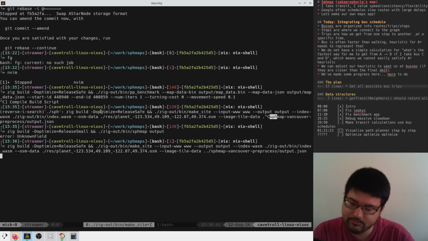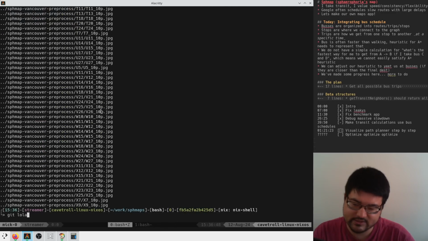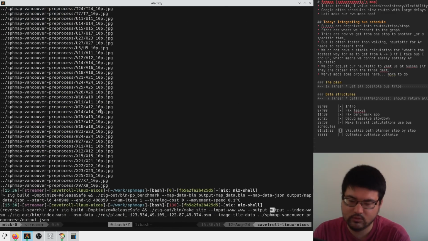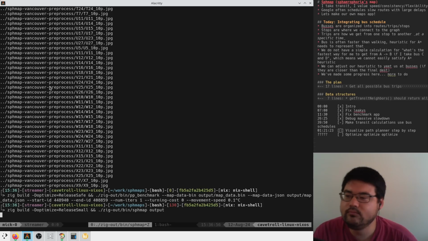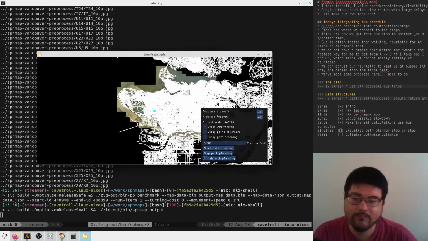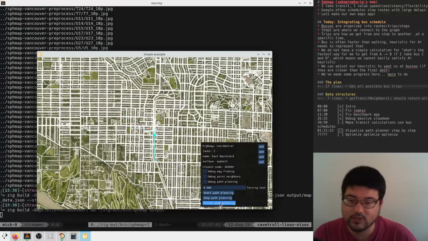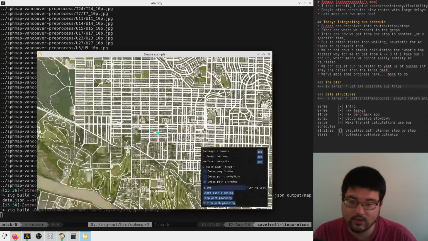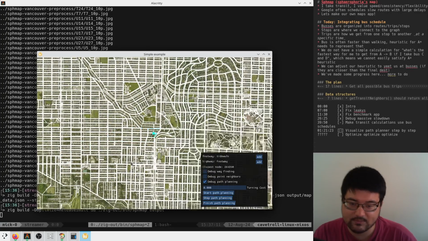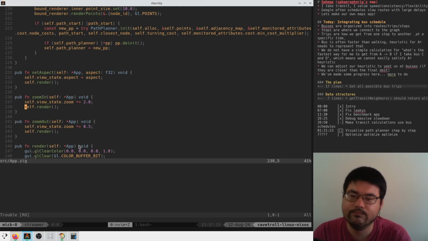We have to build the site first, though, because we are no longer using the transit stuff. Build the site, and then we will run. Calling it a site is a little silly when we're using the native version, but whatever. All right. So here, I hope that I can do start path planning, go here, finish path planning. Nothing's happening. That's not good. Debug path planning, start path planning here. Nothing's happening. Step, nothing's happening. So just nothing's happening across the board, which is not what I was hoping for.